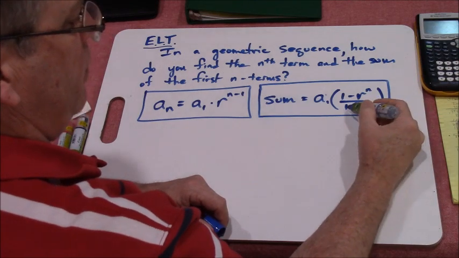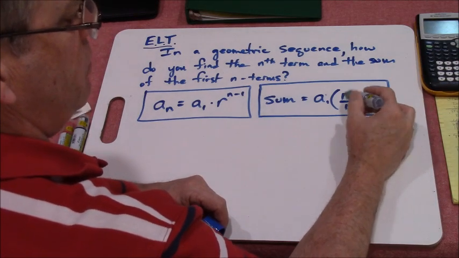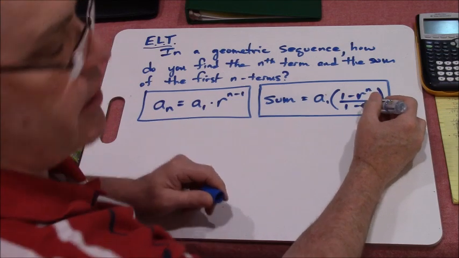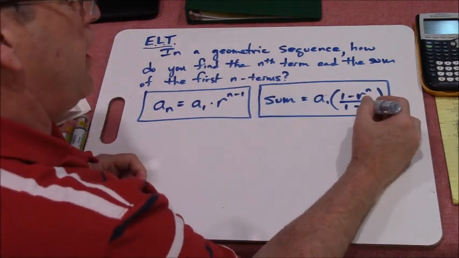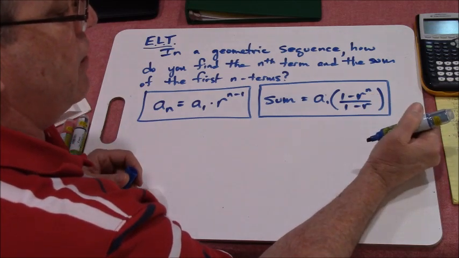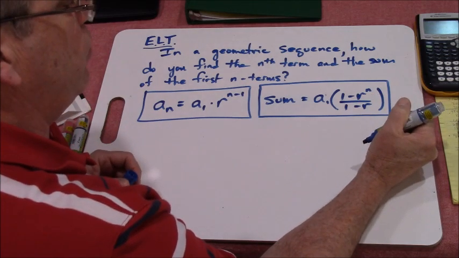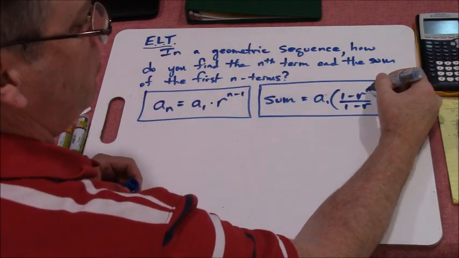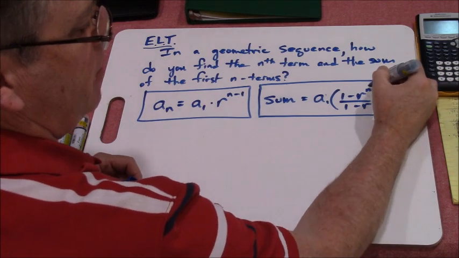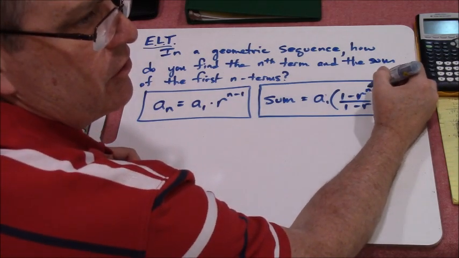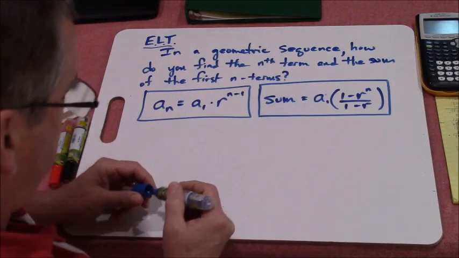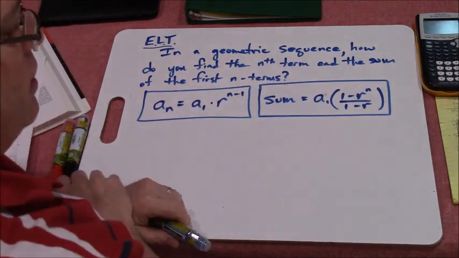Just in case you were wondering, could we cancel something here and make this formula a little bit easier? Well, the answer is no. If we could do that, then we would have... But you could not cancel anything here. It wouldn't work. Maybe if this was r squared, we could factor this and then cancel something. But because the n value changes, we really can't do that. Okay? So there's the two formulas that we worked with on Tuesday.